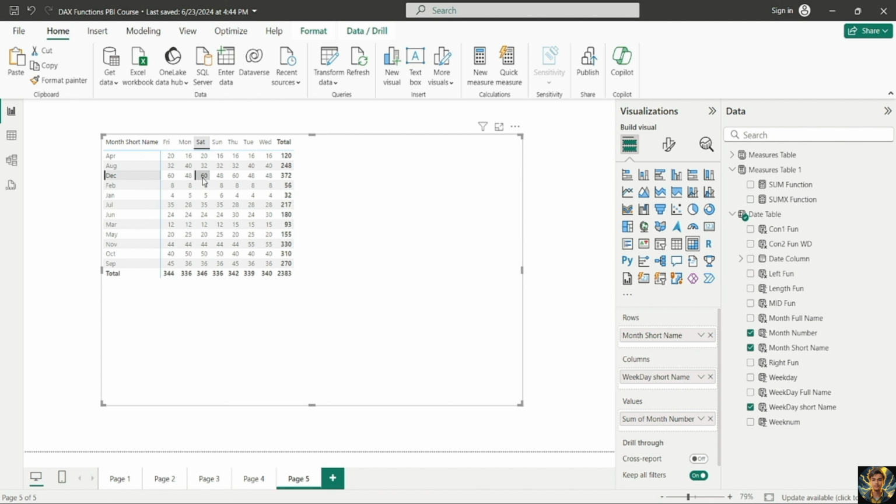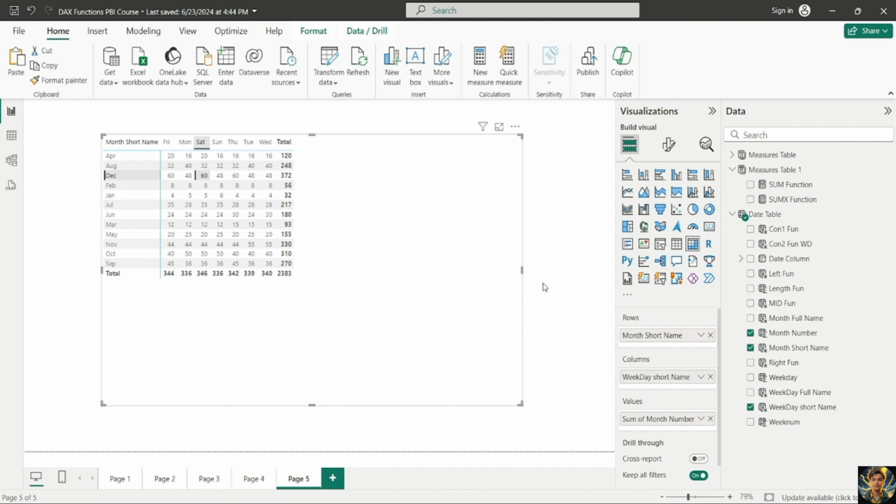That is the matrix visual that we have, and this is something referred to as filter context, because before even the calculation took place, filters were applied, right? So this is something that is referred to as filter context. So that is all about the row context and filter context. So these are two main contexts, and there can be questions around it in interviews. And also there can be questions around what is the difference between sum and sumx, and they can in fact ask about other x functions as well in a similar way. So we have already discussed the answers.